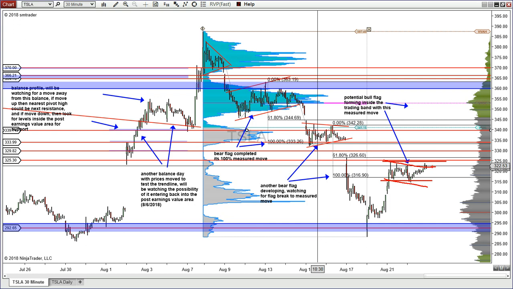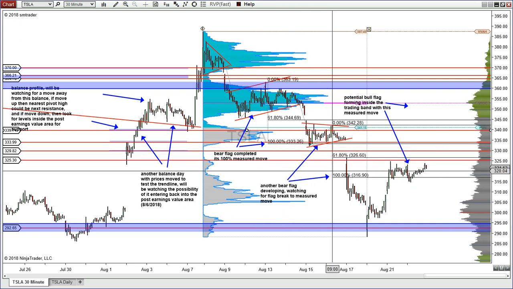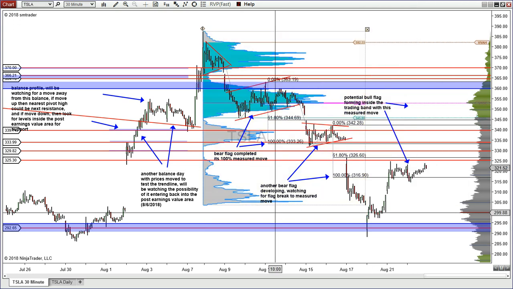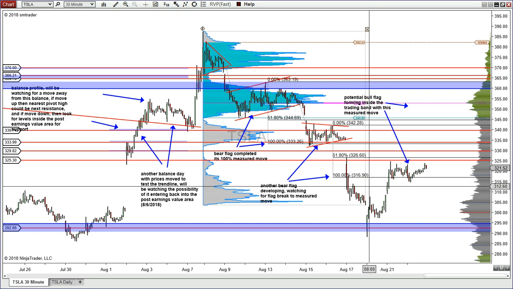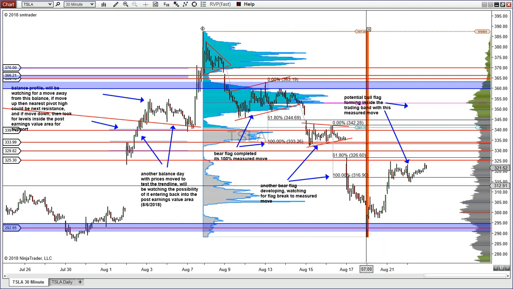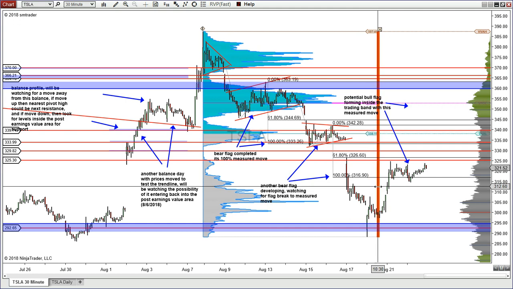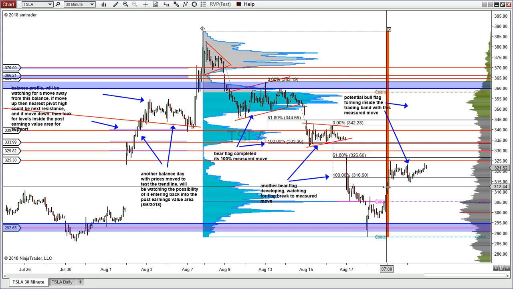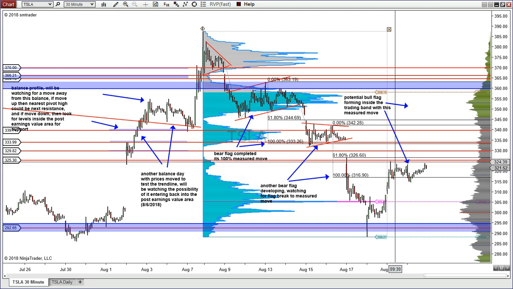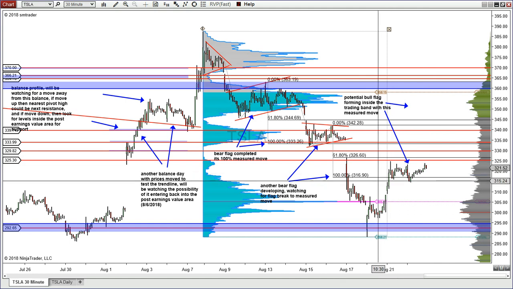So if we take a look at the volume profile, the composite, as you can see, pay attention to this right here, the profile, as I move this to cover more of the prices. Right, you see the volume is picking up. So it's finding acceptance down here, building up the volume, and now we're getting into this flag area here. Right, this area here. Okay, so watch this area, and essentially this is more of a consolidation.